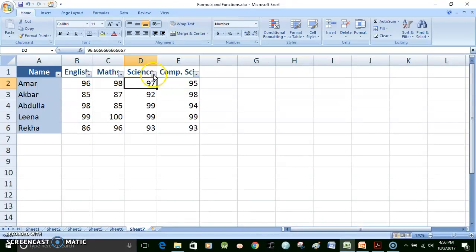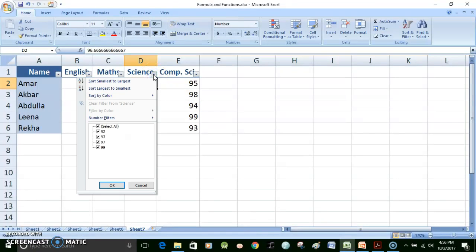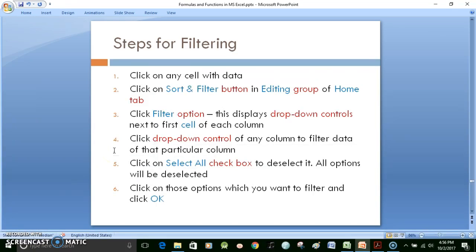Click the drop-down control of any column to filter the data of that particular column. So let's choose that we want to filter science marks, and so it shows various different science marks that have been scored by the students. Click on Select All checkbox to deselect it. All options will be deselected.